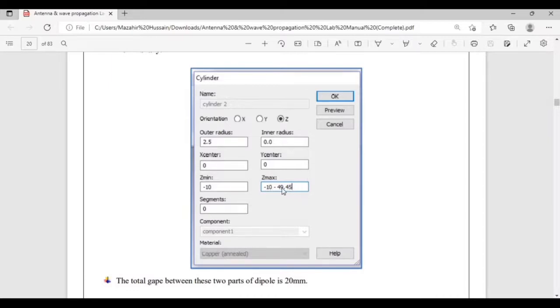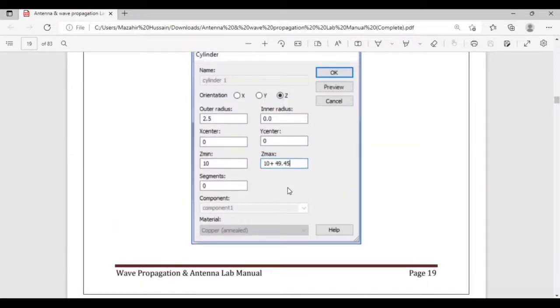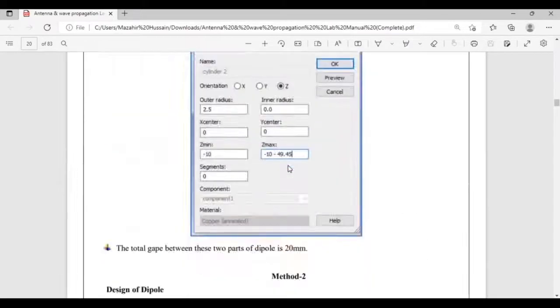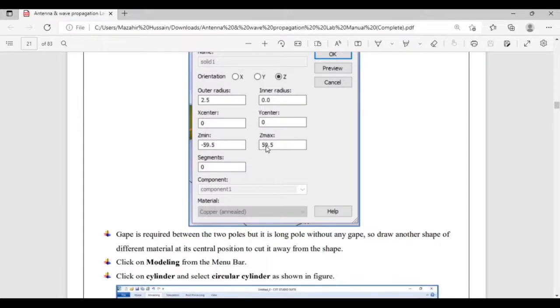As you have observed, this cylinder was starting from -10 to 49.45, so the total distance from the origin was -59.45. Similarly, the total distance along the positive axis was plus 59.45. So by defining the overall values of 59.5 and minus 59.5 with a similar outer radius and similar material, you can define a single larger cylinder.